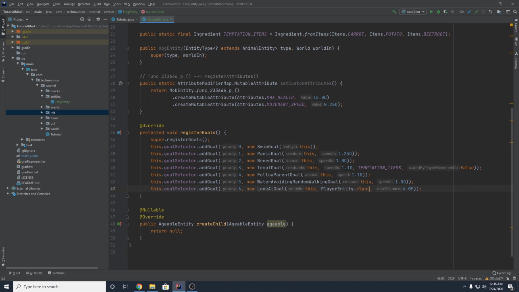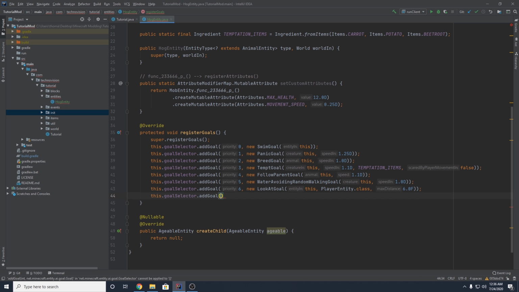So yeah, again, you can set this to a custom mob if you wanted, or a vanilla mob as well, for them to look at, I believe. And then the last goal I'm going to add is going to be priority 7. And this is going to be a new look randomly goal.